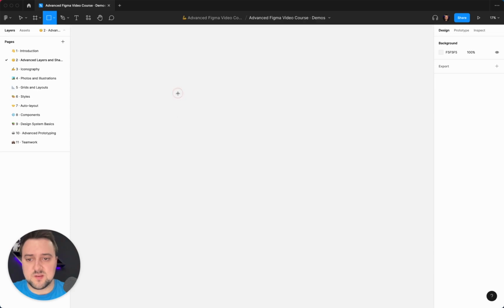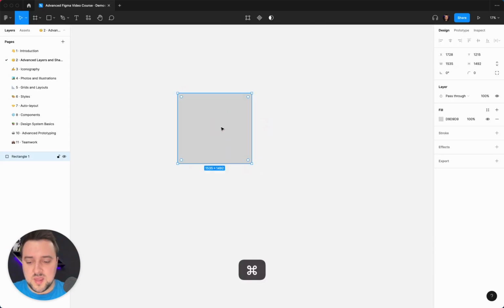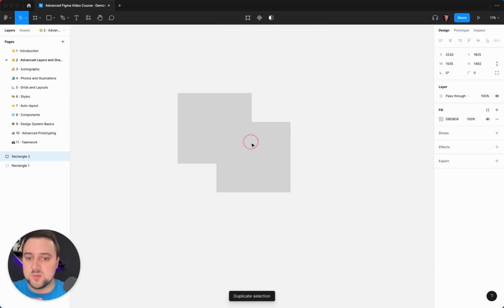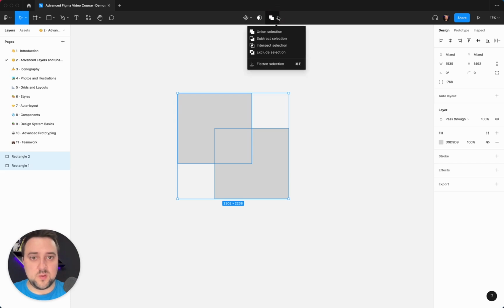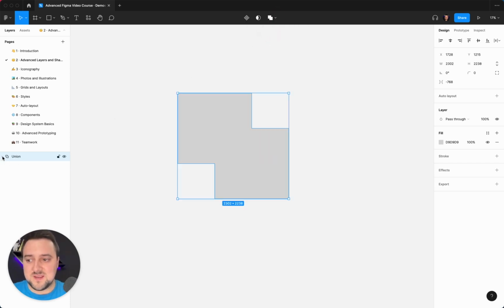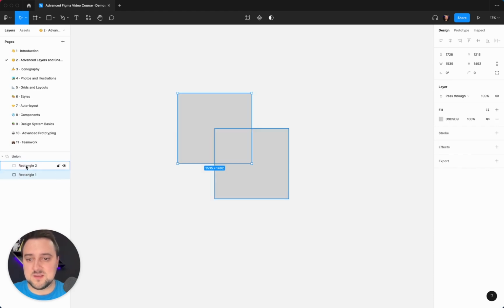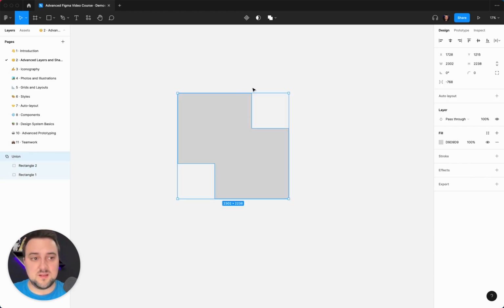So if we draw something like a rectangle, and you know that there are Boolean options available to you when you're using Figma, but did you know that depending on how you do things, so for example, if we go in here and create a union out of these two rectangles, that we can still expand them and we can still dive in deeper into the building blocks of this main layer.